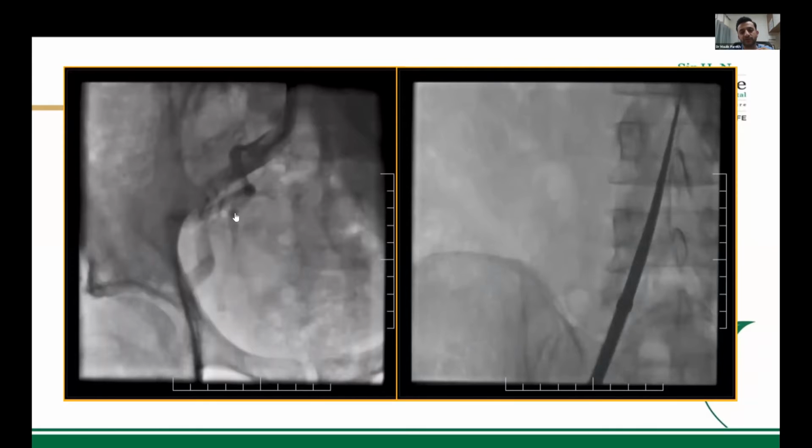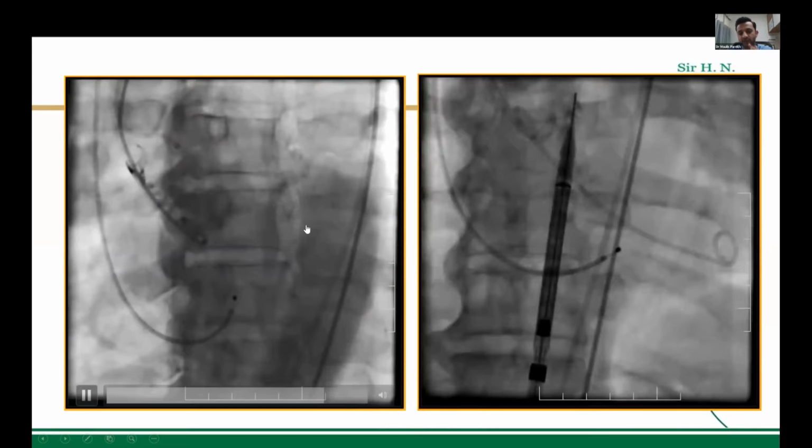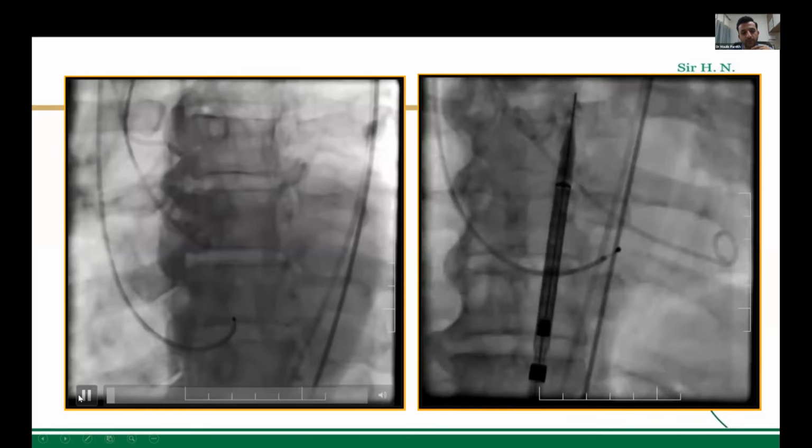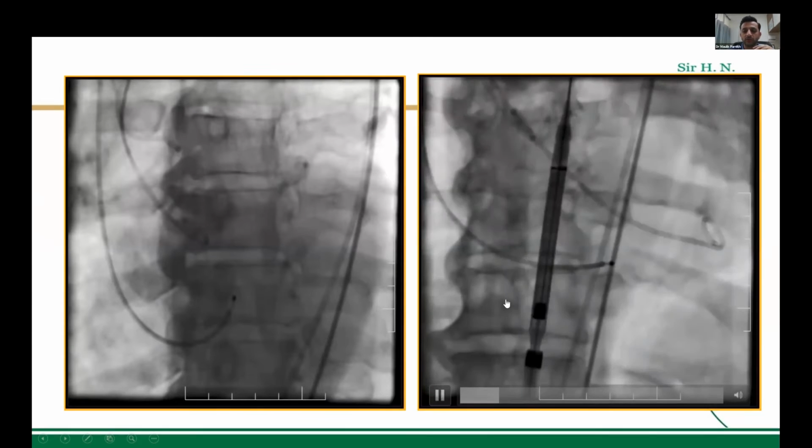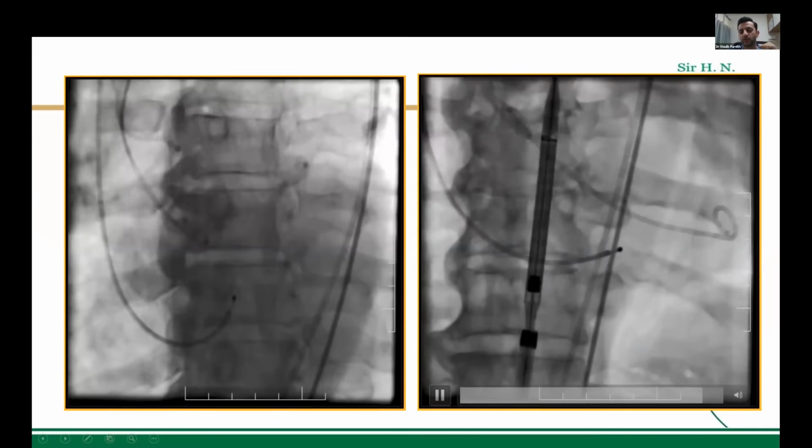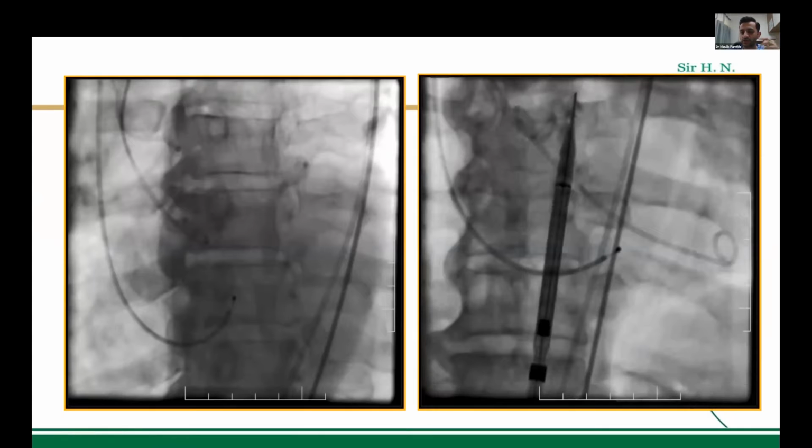This is a coplanar view where all the 3 cusps are in the same line. And in the coplanar view, we are taking an angiogram. So here in the right side picture, we have one pigtail. So we have crossed the aortic valve with an AL1 or an AR2 catheter of your choice. With a Terumo wire, you can cross the aortic valve. And in this picture, we have one pigtail in the aorta, another pigtail in the LV. You do the hemodynamic study and pressure difference and everything.